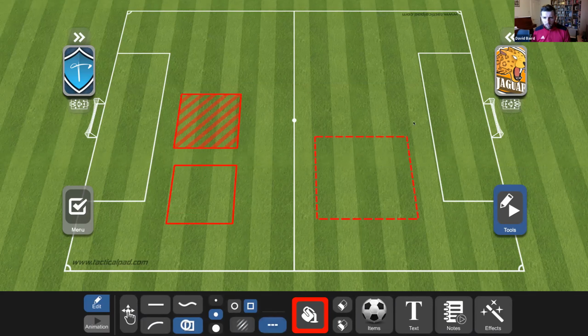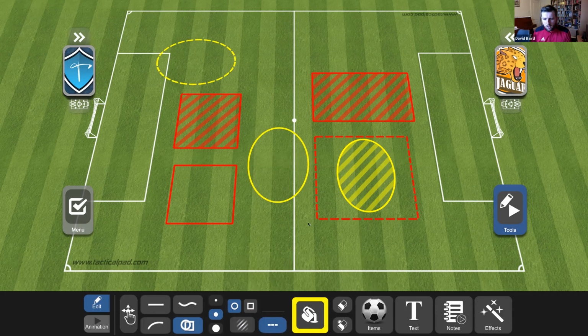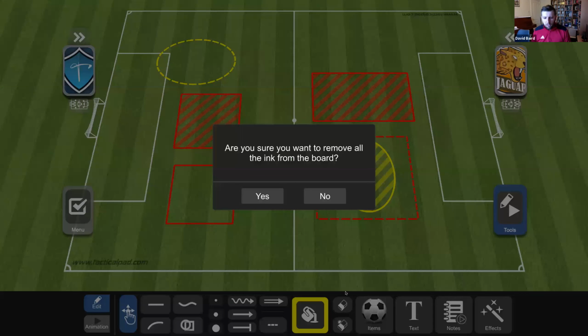And again, we can change the colors and we can change it to a circle if we wish. So there's a variety of different options to draw on our field. And again, we can use the rubber to erase all of this.